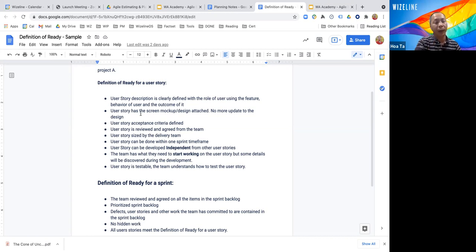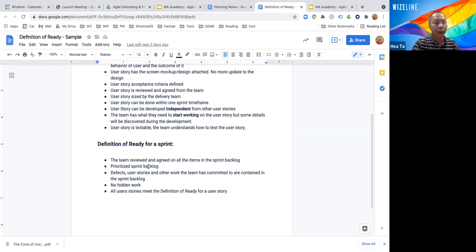But let's say we put the user story to the sprint, and we want to kick off the sprint. So the sprint needs to satisfy the definition of ready for the sprint. That means everyone in the team reviews and agrees what we have put into the sprint planning. If they don't agree and they feel that it doesn't fit the 2-week time frame, that means the sprint is not ready to start. And we have the priorities backed up, I mean, what is first, what is the next priority? The priority could be changed a little bit during the time, but at least at the beginning, we need to know what is the thing we need to pick first.